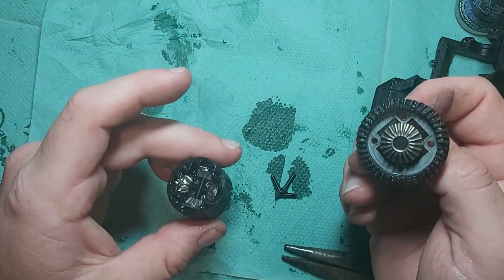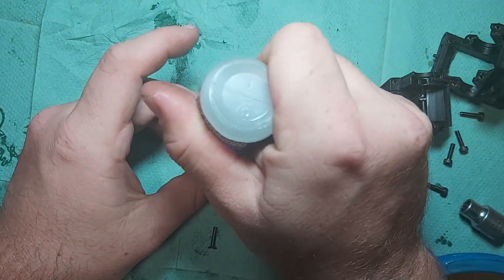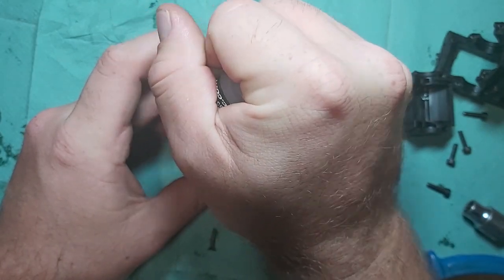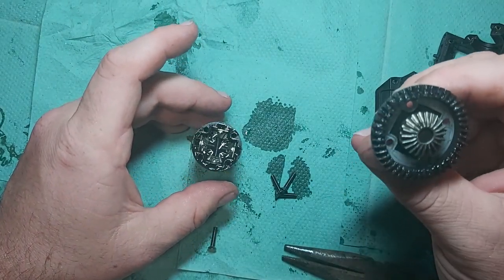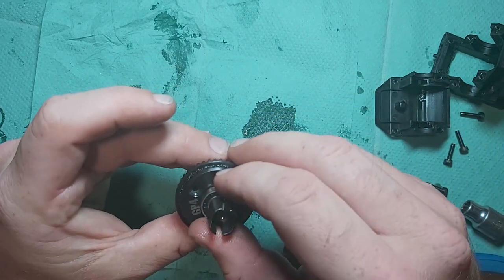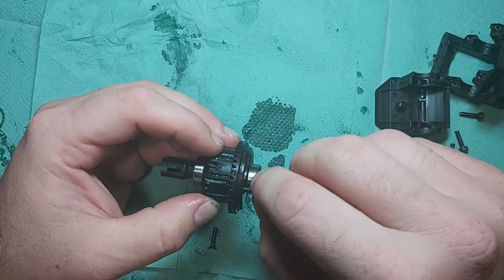So I've put my oil in here. Actually, it needs a tiny bit more. I've let it sit for a little while. I'm using 30,000 in the rear of mine because that's what I use in my Quahavi, which is the long wheelbase Kraton. So I've got my oil in there. I've got a nice clean gasket surface there. And I'm going to get them together. Get it done up and then just check that it's not too tight.